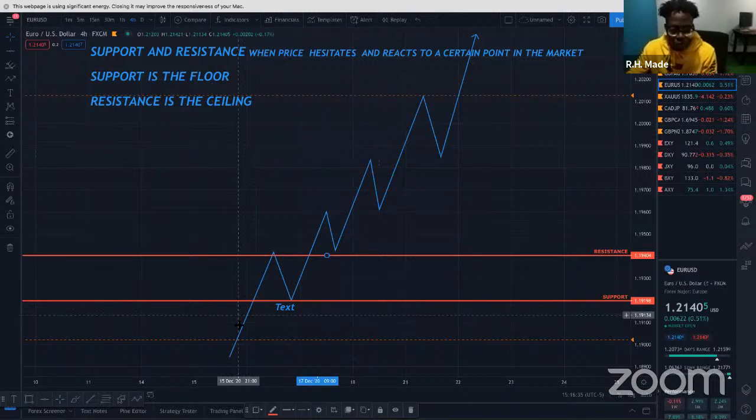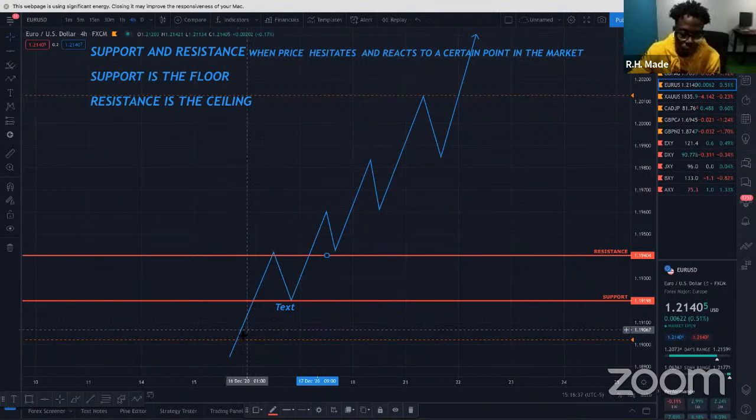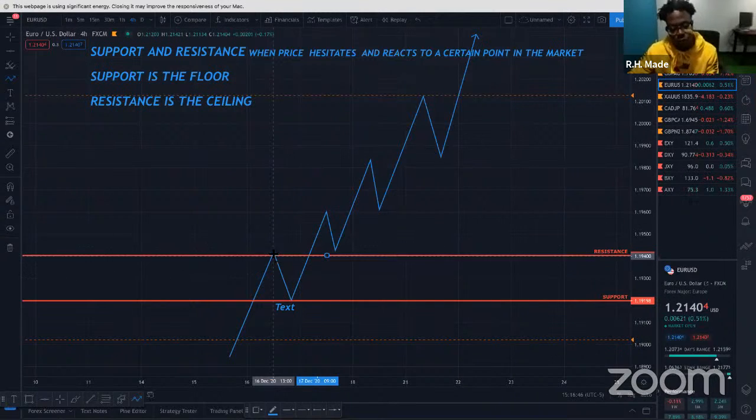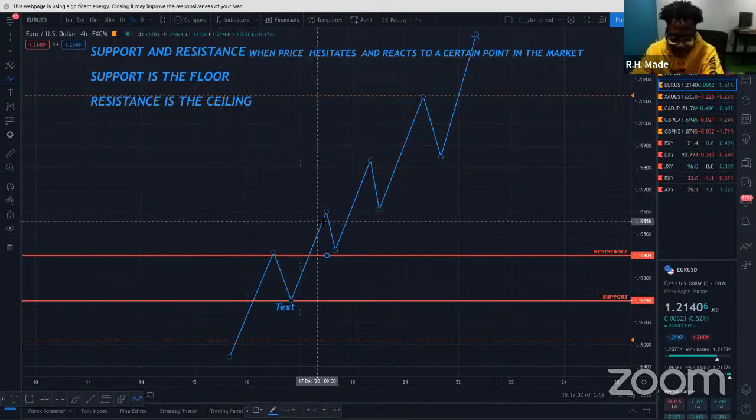All right, cool. So as we go up on the uptrend, and we hit a price where we react and then do a little pullback, this is a resistance because it's acting like a ceiling. Once it's resistance, it's gonna fall, and then once it makes its higher low, that's gonna be a support. So support is the floor, and it's gonna bounce up.